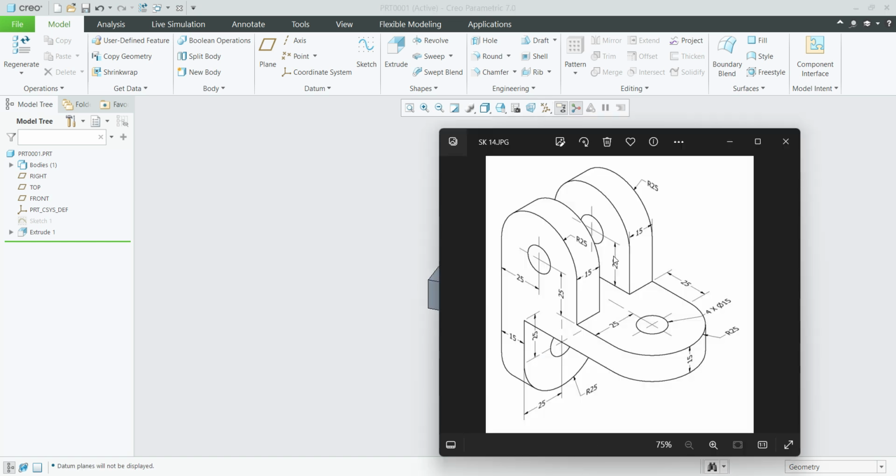Next you can see there are both side flanges, that dimensions are 50 mm and height is also 25 mm both side and R25 mm.